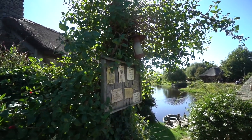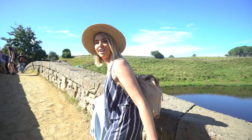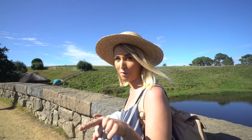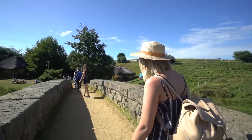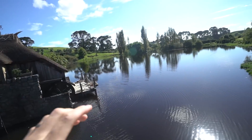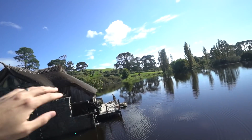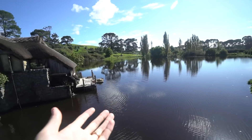This area is so incredibly beautiful — it really represents New Zealand with its green pastures. All righty, we've come to the pub and they told us there are four drinks: an ale, a beer, apple cider, and a ginger beer, which is probably what we're going to try. They brew them all here, and this is the only place in the world where you can try these four drinks. We're walking across the bridge — the water is literally running right there. The main reason Peter Jackson picked this particular location was because of this lake, the party tree, the hills, and just over there — the mountain range. That's why they chose it, and you can totally see why.